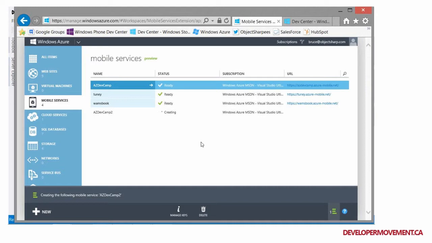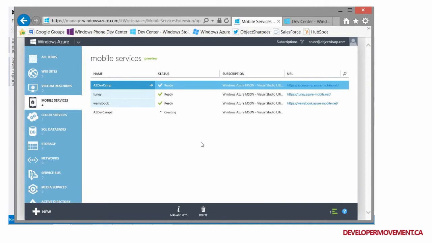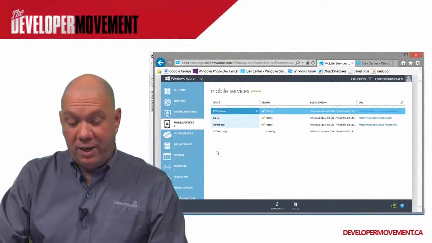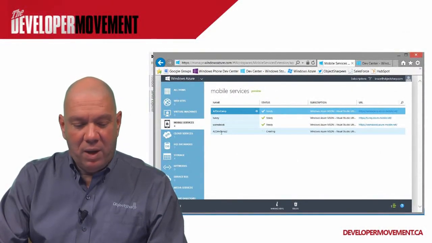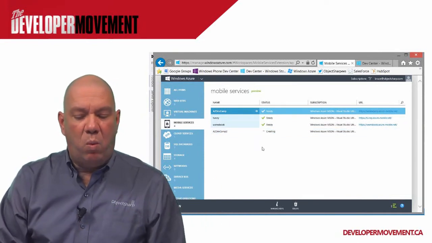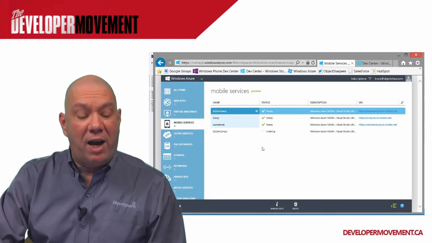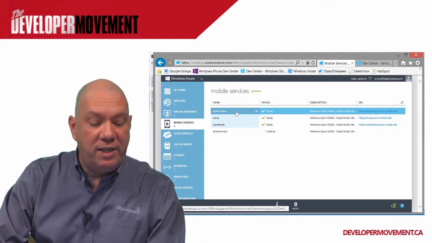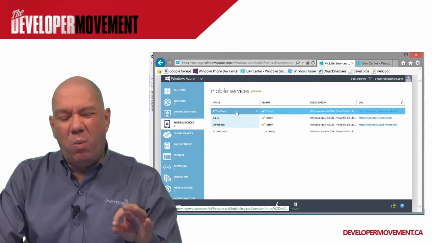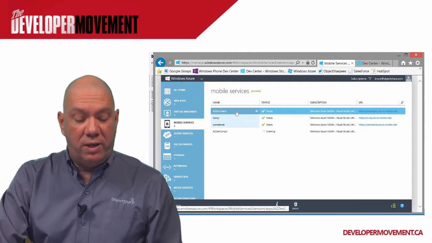One of the things you'll notice is that the amount of time it takes to create a mobile service is surprisingly small. It doesn't take very much time at all. He says that while it's still going off and creating. Because there was some setup I had to do, and some things that I'll walk you through a little bit later on, I have actually already set up this AZ Dev Camp. So I'm going to work my demos through that and explain why it is that I'm tying to an existing one as I go through it.